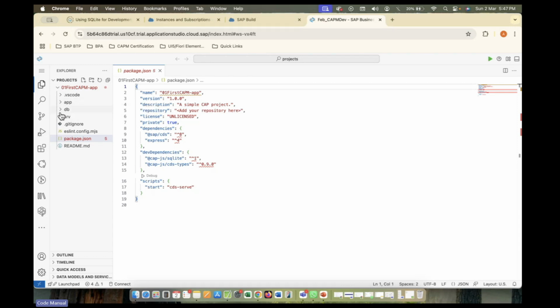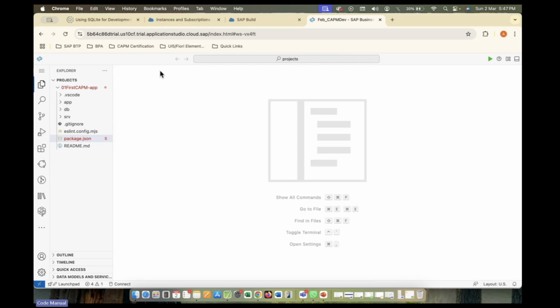The DB folder will contain the database artifacts and the data definitions. In this, we will create entities. Those entities will be exposed in the SRV folder. Those definitions we will implement as a service. We are exposing as a service the database artifacts that we have created. These are all the uses of those three folders.